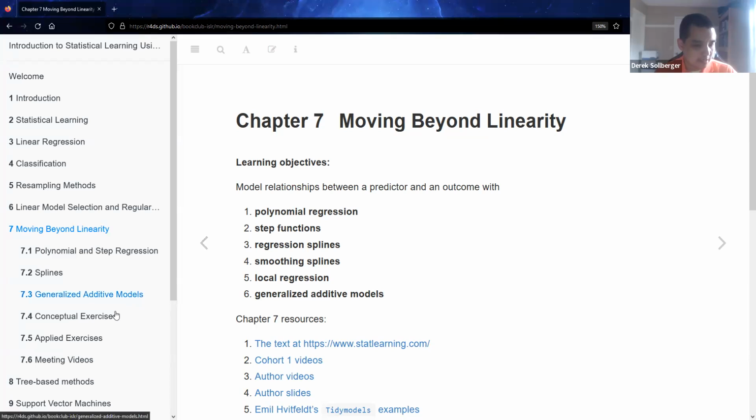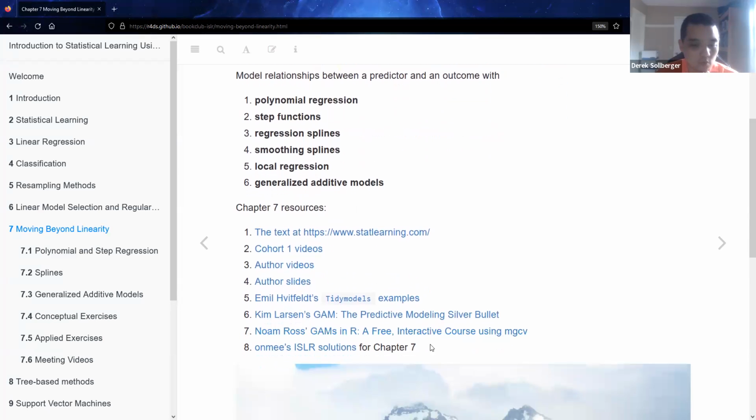What we'll do today is look at the conceptual and applied exercises from this chapter. And before I forget, I do want to highly credit the resources that were available online, such as this GitHub repository by a person named Onmi. Most of the work and notions come from them. What I did today was clean up some of the mathematics and maybe a couple of the plots.